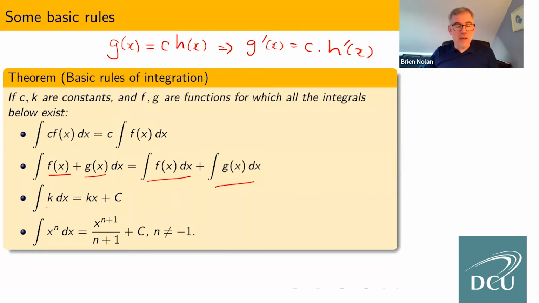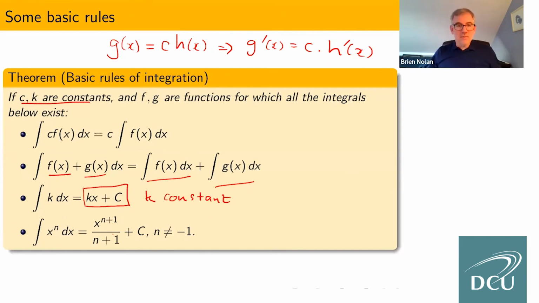Here's a commonly occurring example, the integral of a constant. If we integrate a constant, what will the answer be? The answer will be k times x plus a constant of integration. How do we know that? Well, I check that if I differentiate this here, I'll get k. And sure enough, differentiate k times x, I get k. Differentiate the constant number c, I get 0. So there's our indefinite integral of a constant number k. Sorry, I should have written that down. That k is constant here. Oh, sorry, it's written. It is already mentioned there.